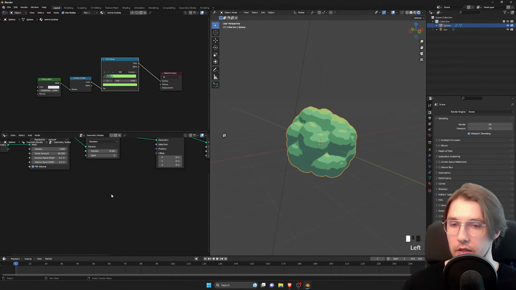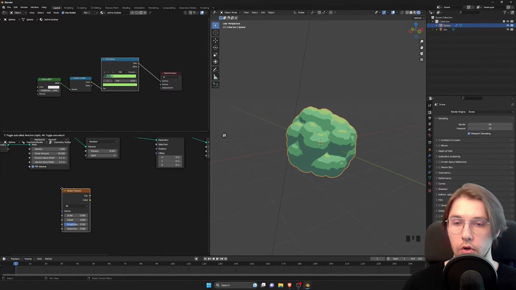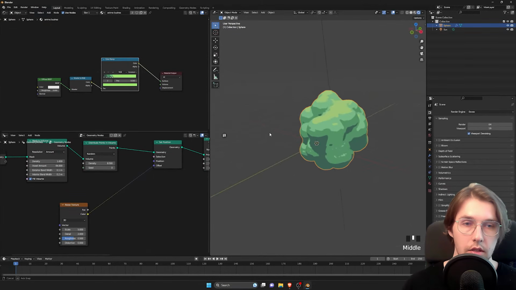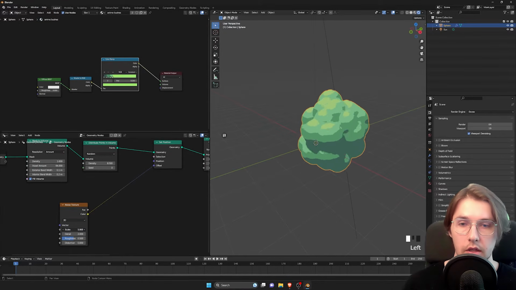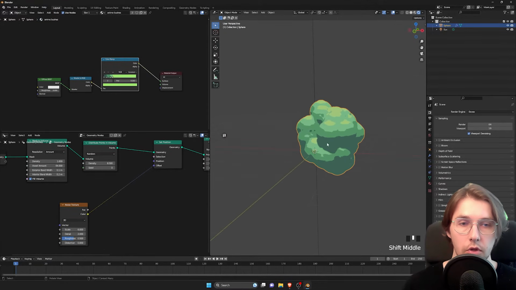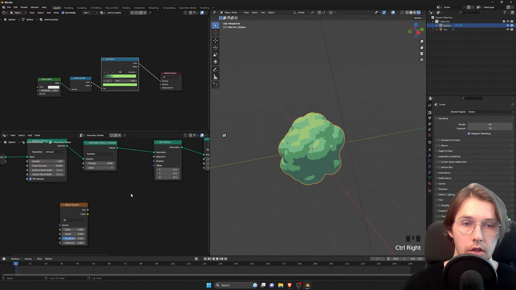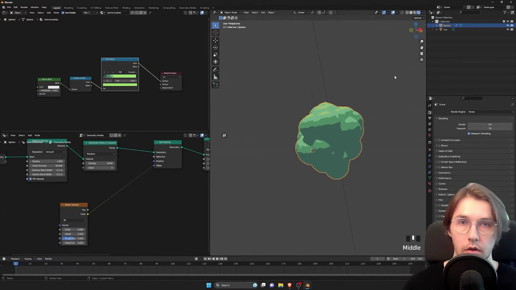So in order to randomize it, we will need a noise texture. Simply look for noise texture, and we could actually connect directly color into the offset. And then you can see it's moving. And if you play with the scale, it's randomizing it. But at the same time, I don't know if you noticed, the whole thing sort of shifted. If I break the connection, it's going to the middle of the scene. And if I connect it, it sort of escapes into this corner of the screen.